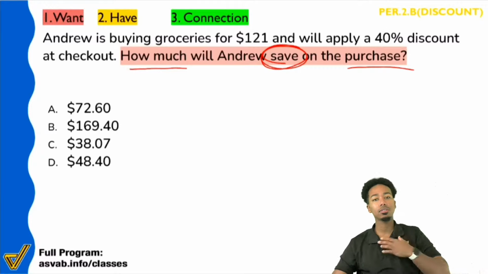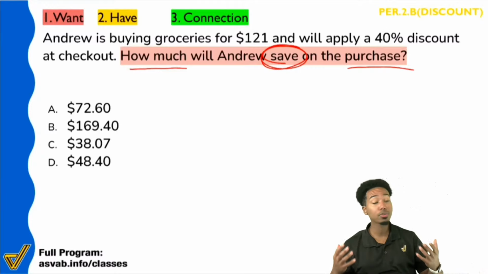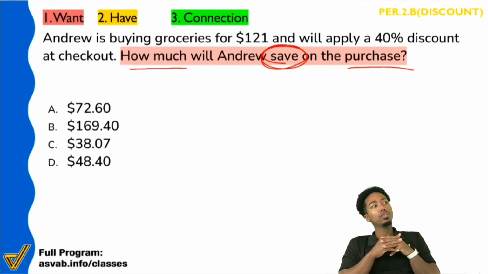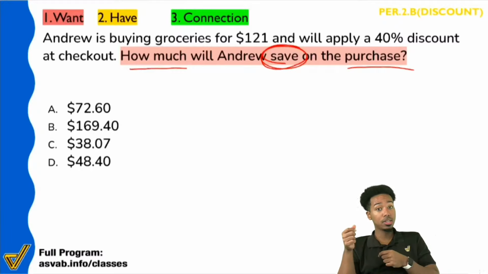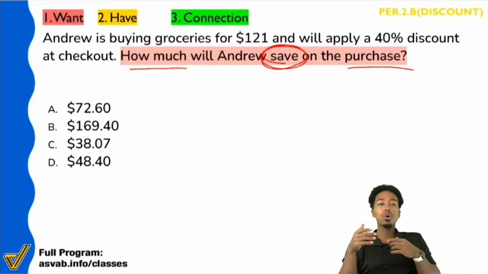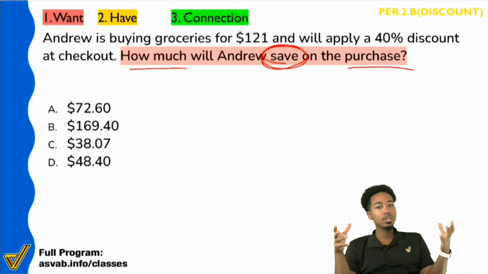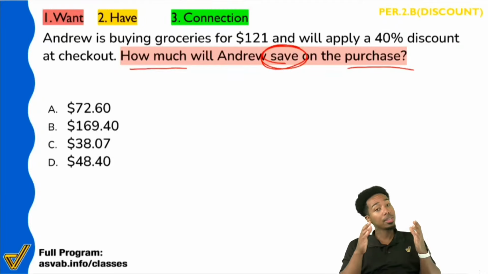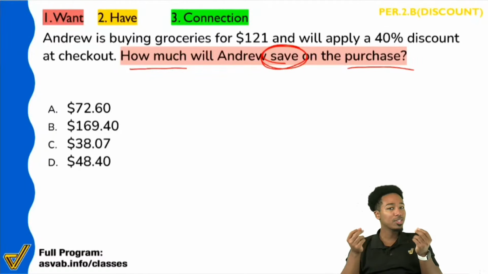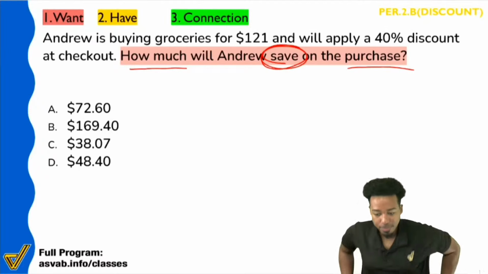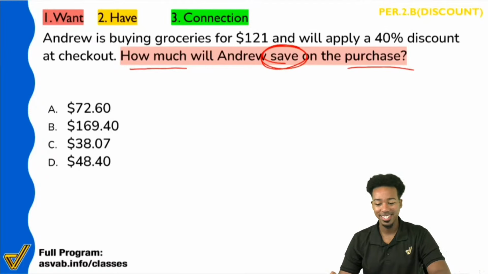So everyone, let's think about it naturally in the real world. When it comes to percent tax and discount, this is a very real concept to a lot of us. So if I'm buying an item, I use a discount code, I pay less now, and on my receipt it says, oh, you saved this much money. So we're looking for the amount that we saved. Is it fair to say that the amount that we save is the amount of the discount? The amount that we save is the amount of the discount. Yeah, it is.